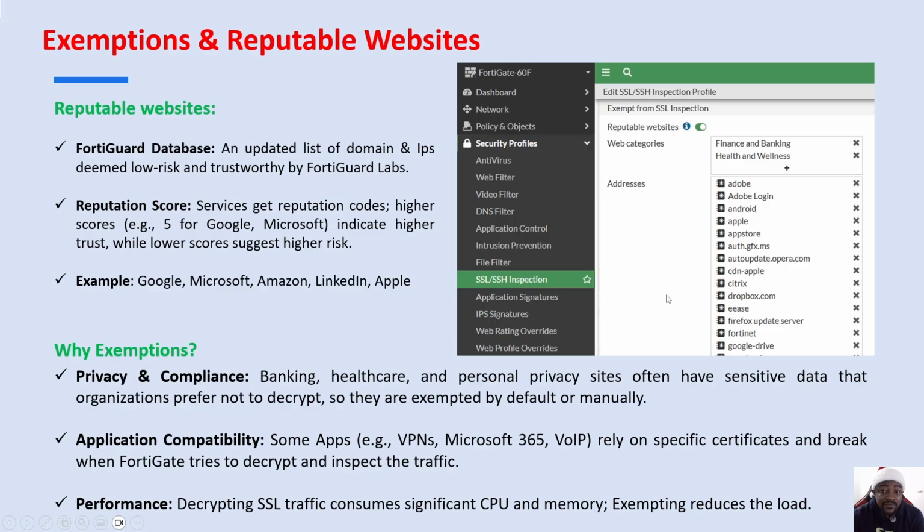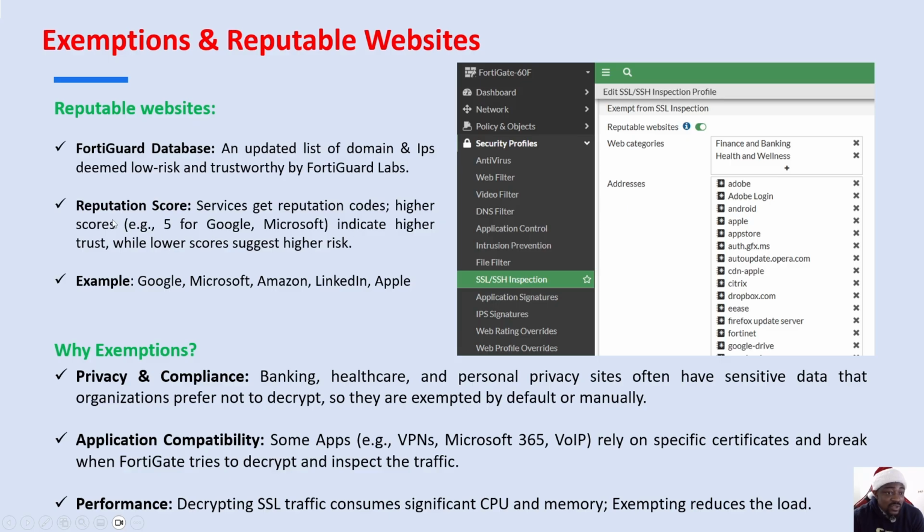Apart from exempting these websites, we also have what we call reputable websites. Reputable websites is an updated list of domains and IP addresses that FortiGate or FortiGuard Labs have researched and concluded that these websites are trustworthy, such as Microsoft, Google, Amazon, or others.